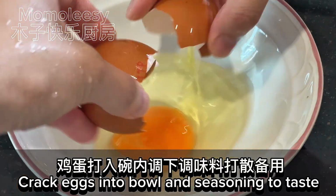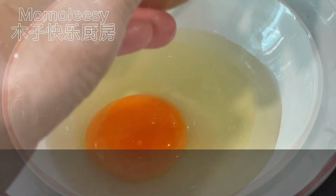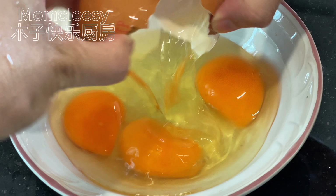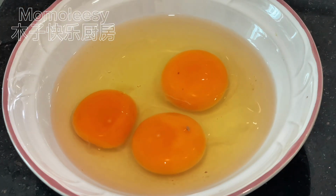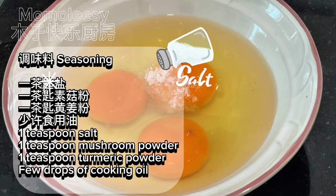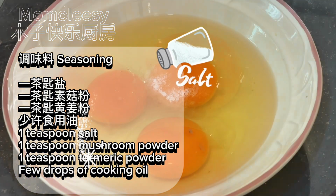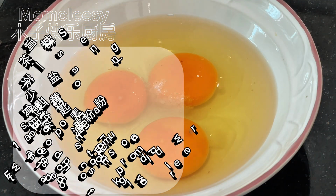Crack eggs into a bowl and season to taste. Seasoning: 1 teaspoon salt, 1 teaspoon mushroom powder, 1 teaspoon turmeric powder, a few drops of cooking oil.